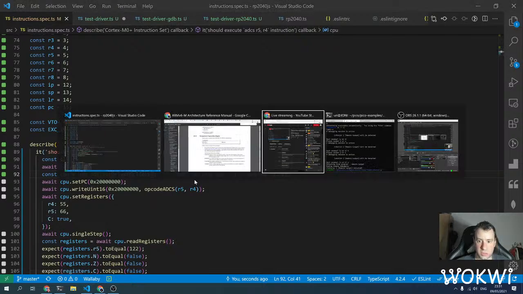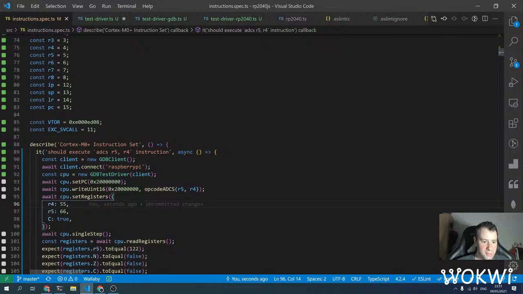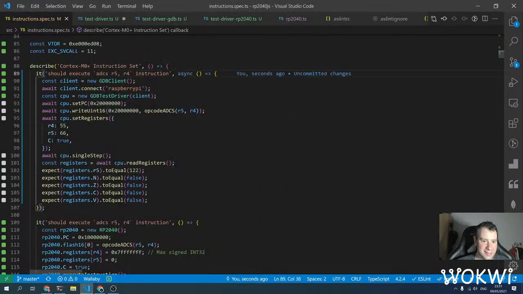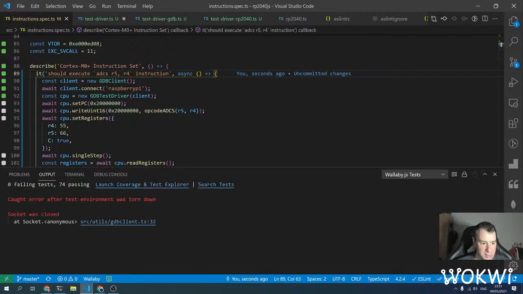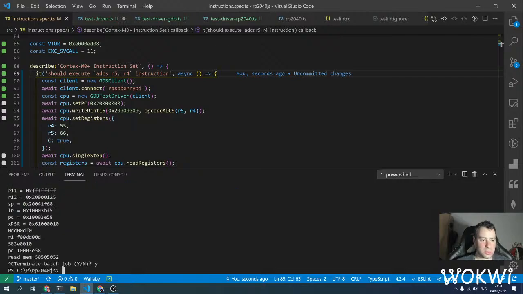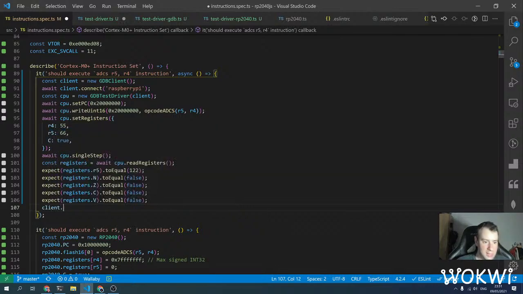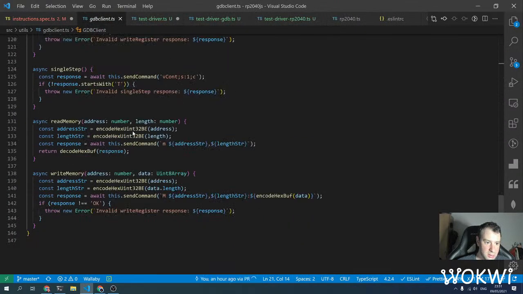And is this halfway green? Interesting. What does that mean? Okay, let's just run this test without the other ones. I think it's a port error, socket was closed. Yeah, maybe we should also call client.disconnect at the end. Just adding a disconnect method.